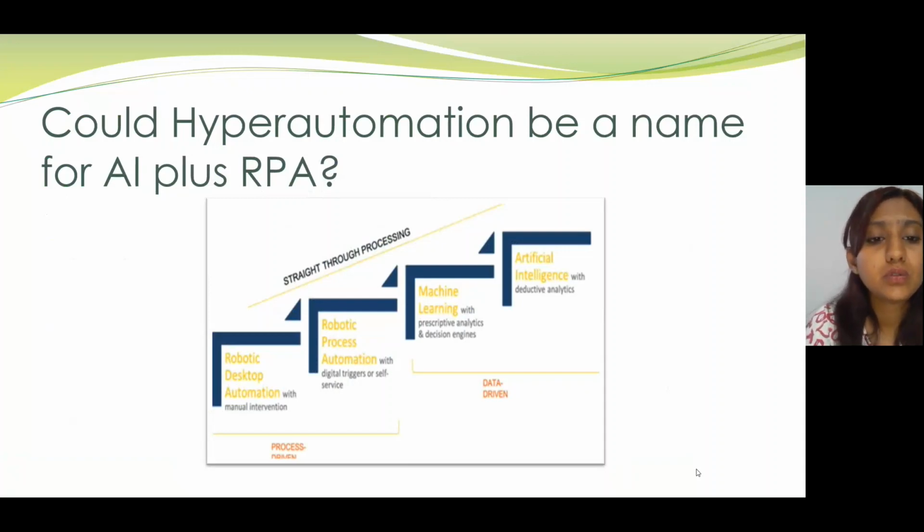So why do AI and RPA work well together? RPA and AI work well together because they balance each other's advantages and disadvantages. While RPA excels at automating regular rule-based operations, AI excels at automating cognitively demanding tasks like data analysis and decision making. So organizations can automate a larger variety of operations and processes and reach higher levels of automation by integrating AI and RPA.